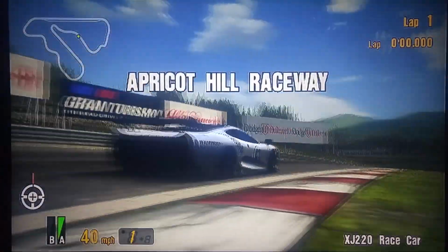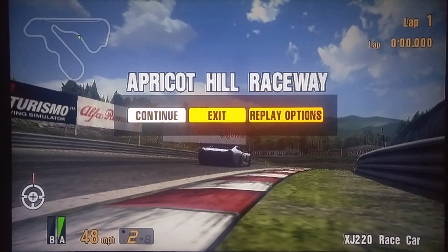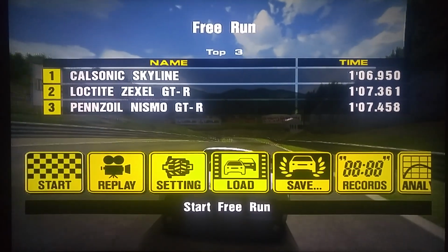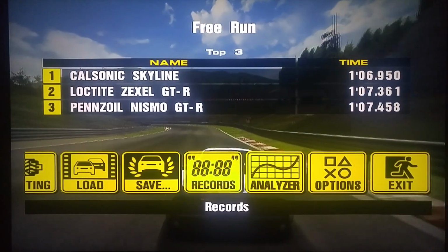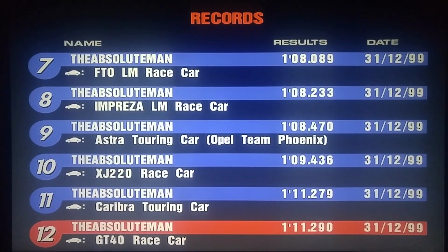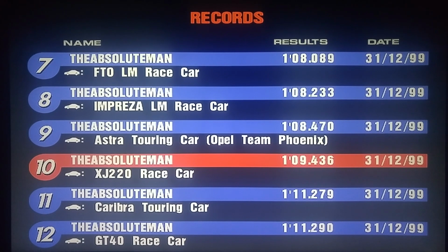Thank you, XJ220. I'm actually surprised that I didn't crash at all, because this car is pretty well known for being a difficult car to drive, a bit of a handful. It's a little wacky, but once you get used to it, you can really roll those corners. I was a little apprehensive at first about getting on the gas pedal too hard, but then I realized it doesn't mind if you do. You have to be very grabby on the steering wheel. Don't let the steering wheel slide through your hands. Really hold on to it tight.